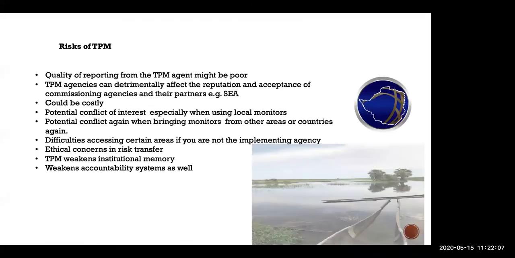After having said the functions of TPM, there are also risks for TPM. So if you're using a TPM agent, there are different disadvantages that I'll just take you through. Like, for example, the quality of reporting from the TPM agent might be poor. The organizations might have their own standards, or they could say that they meet a particular standard required by the organization which is hiring them to do TPM, but they might have their own internal structures which might actually limit the quality of the monitoring data to be collected in the field.